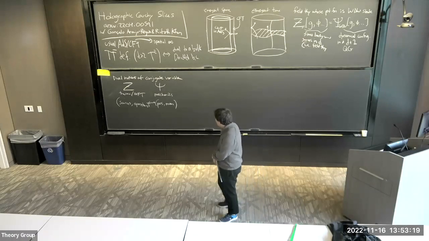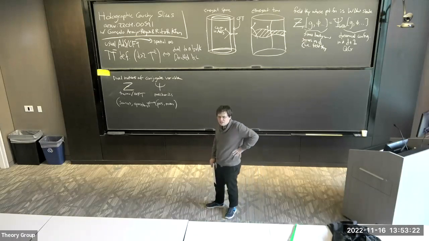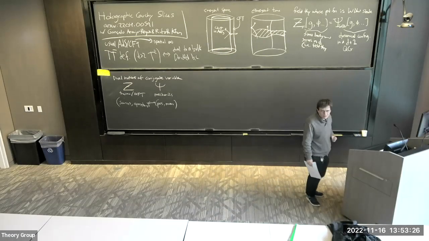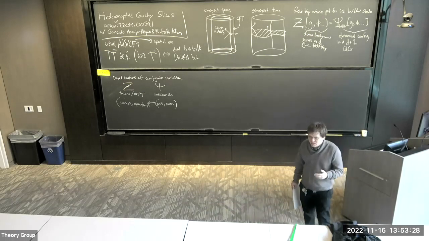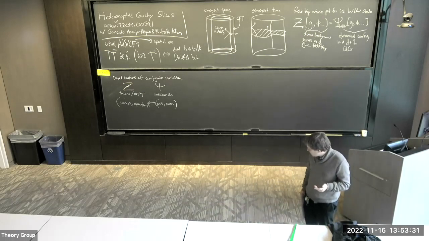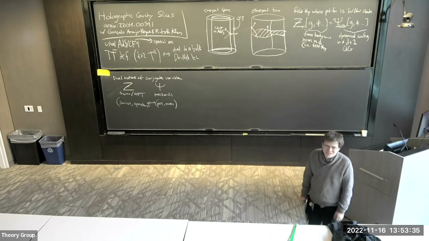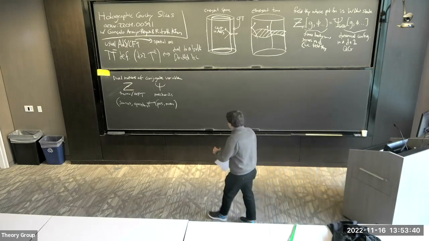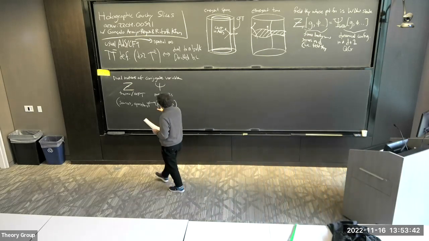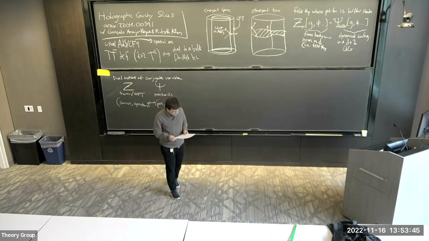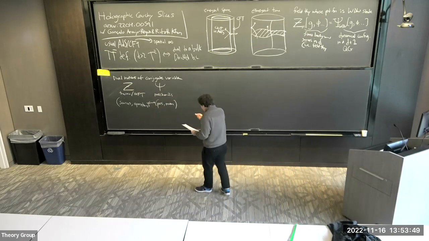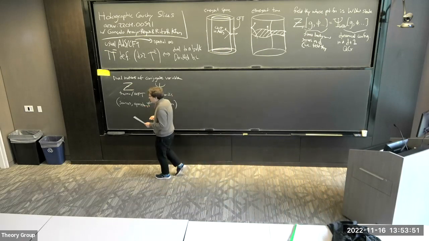And so this actually now answers John's question, why is this thing a functional just of the metric and not of the extrinsic curvature? Well, it's sort of like the standard quantum mechanics reason why you make a wave function of position but not momentum, but the momentum is still there with the Fourier transform. Okay, and it is related to the differentials. Now, if we have a partition function, what's the basic game we play with it? It is differentiating with respect to the sources to get the operators.